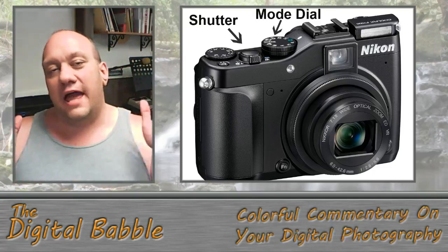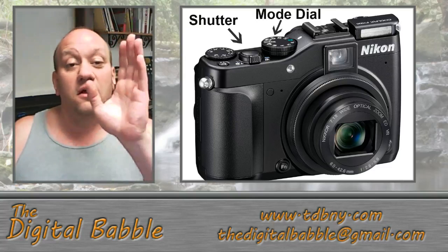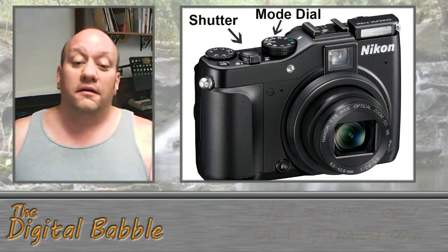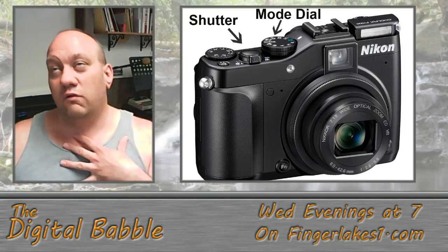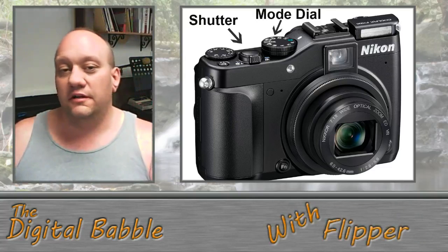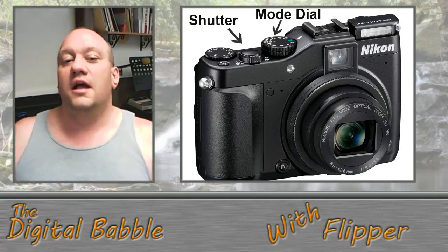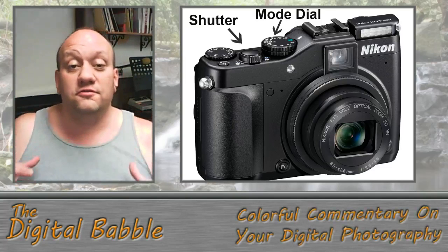Optical zoom, absolutely great. So if you're looking for a point and shoot, get a point and shoot with optical zoom. I have a Canon G12, and that has a 35 millimeter equivalent of 24 to 135 millimeter. So that's basically the lens on my little point and shoot camera.